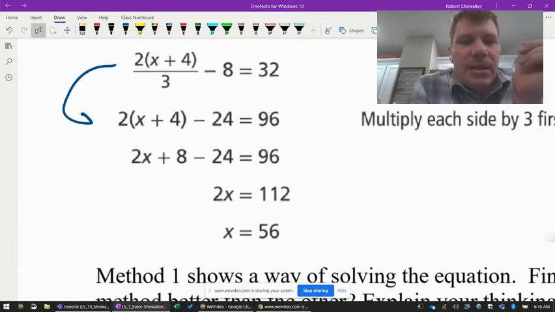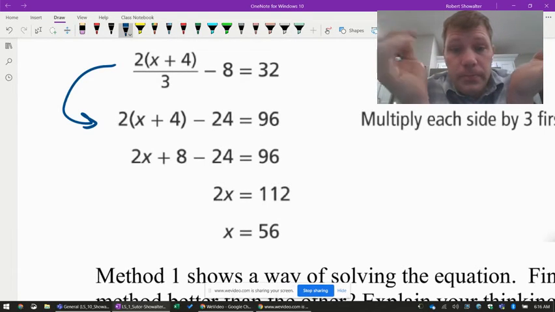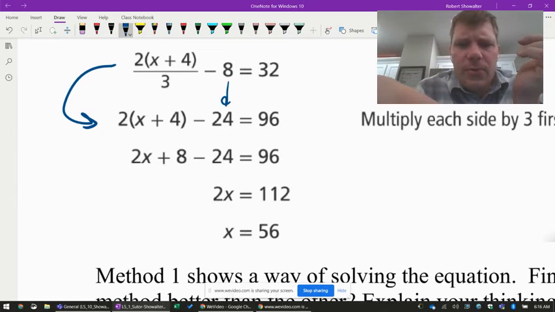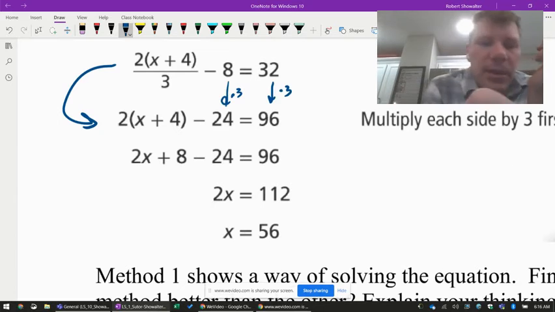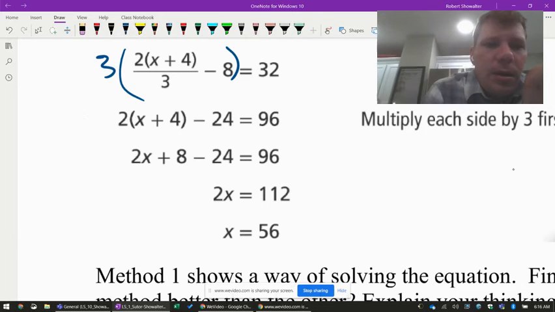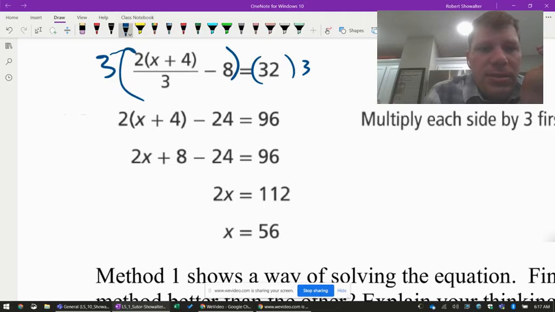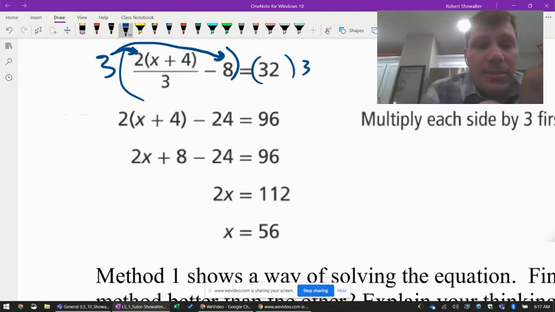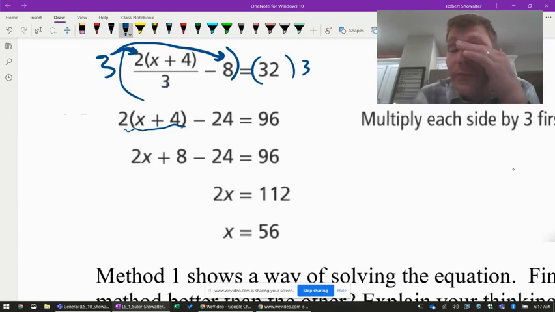So we need to look at this and try to figure out what's going on. How does it change from this step to this step? Well, the 3's gone. And this turns into a 24, which looks like it's times by 3. And this turns into a 93, which is times by 3. So what ends up happening is we multiply the whole side of this equation by 3. If we do that whole side of the equation, we need to do 3 times this term and 3 times that term. When we do 3 times the first term, these two 3's cancel, so we're left with just the 2 parentheses x plus 4. And the 3 times 8 is negative 24.